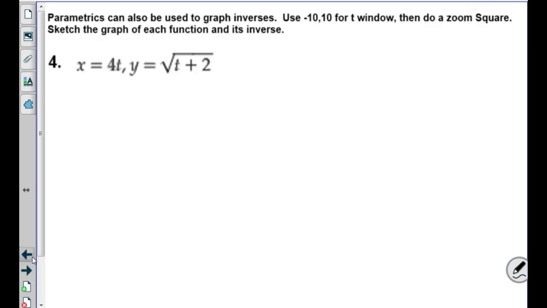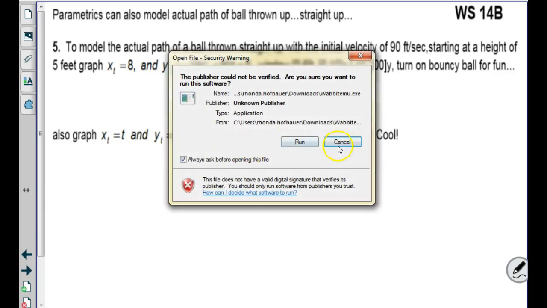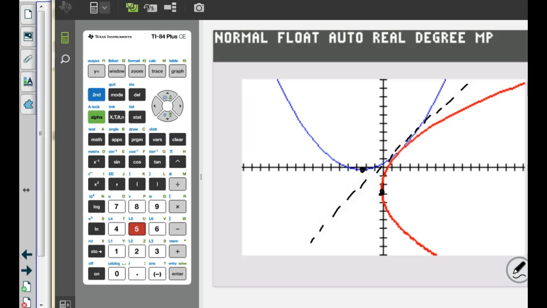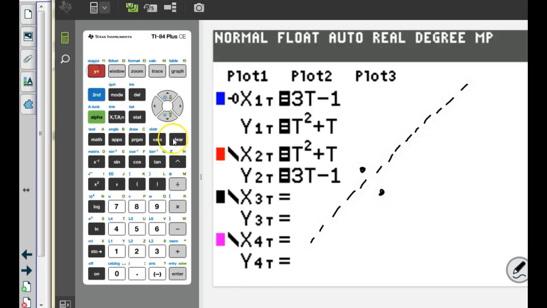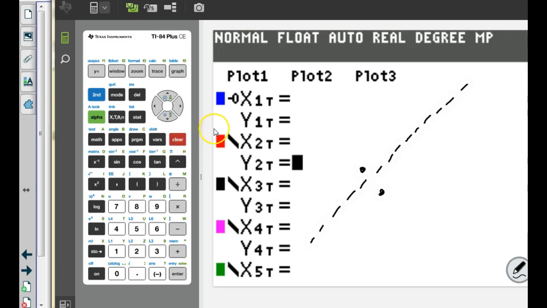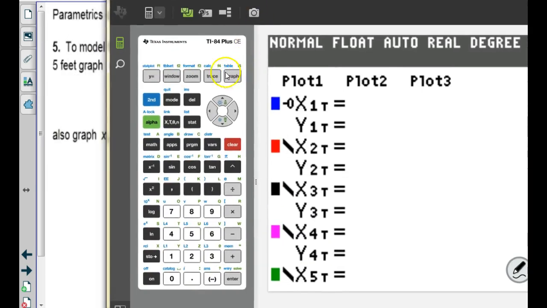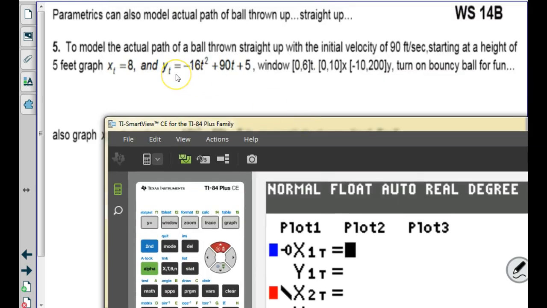All right, I have time to show you one more thing that's kind of cool. Let's try this question. It says on your calculator, I'm going to go to y equals and clear out all this stuff. This is 14b right at the top. This is a throw up problem, like you're going to throw the ball directly up. But what I want you to do is put in, for x, just an 8.